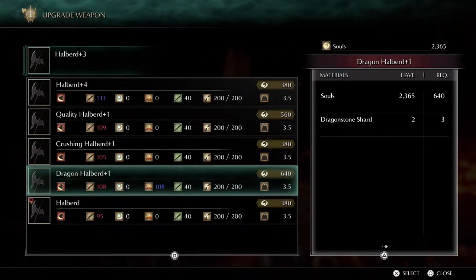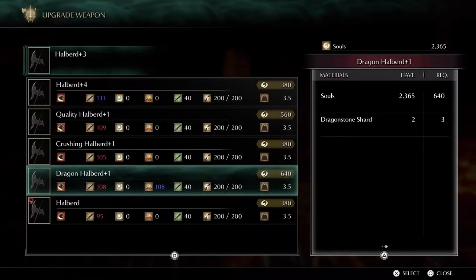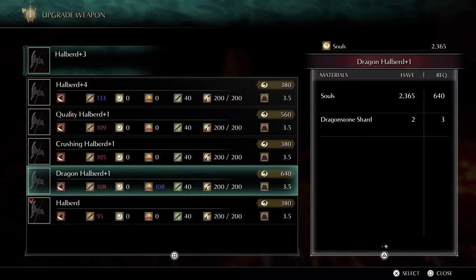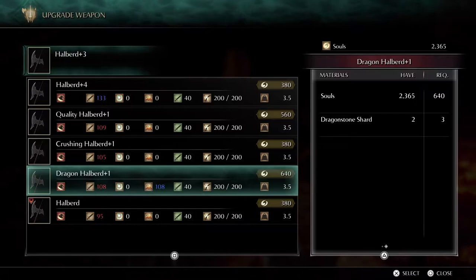Okay, so I wanted to turn this into a fire weapon, but as you can clearly see, I can't do that just yet because I'm missing one more dragonstone shard, which is annoying. I don't think the filthy man actually sells those, so I'm gonna have to hold off. A plus 3 weapon is already pretty good, so let's move forward with what we have.